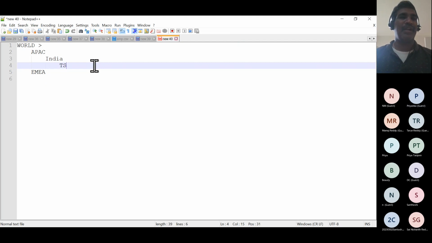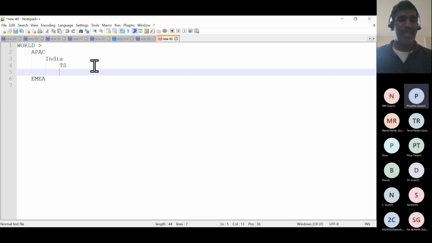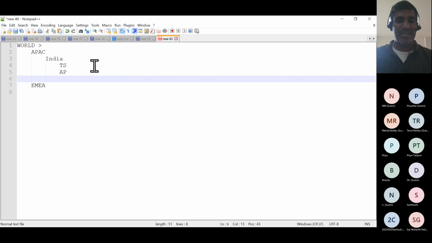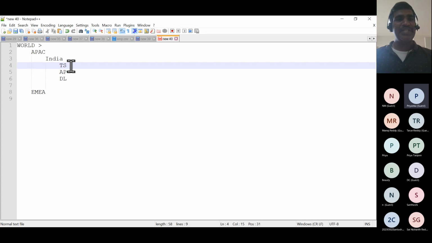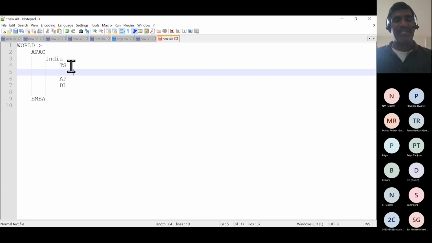I am presently located in Telangana state, TS, and we have AP, Andhra Pradesh. We have Delhi, which is a main place in India. Like this, a number of states are available. In each state you again have districts.